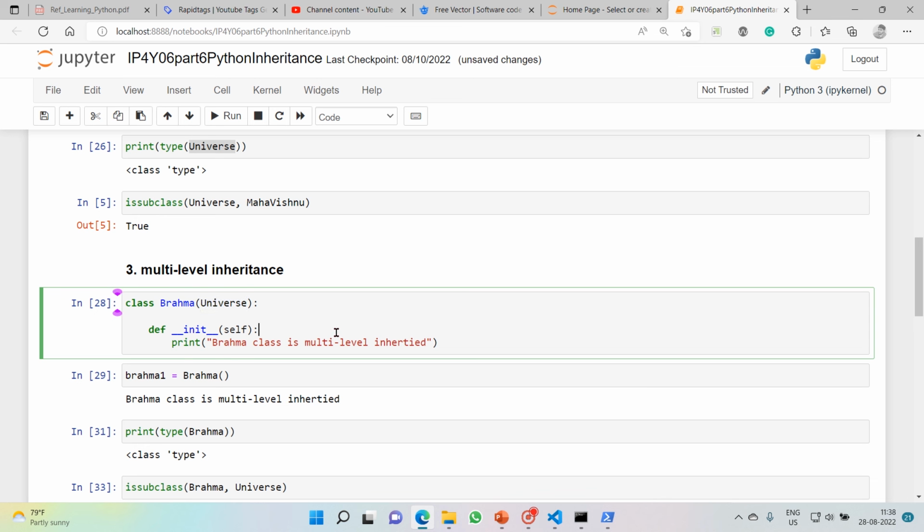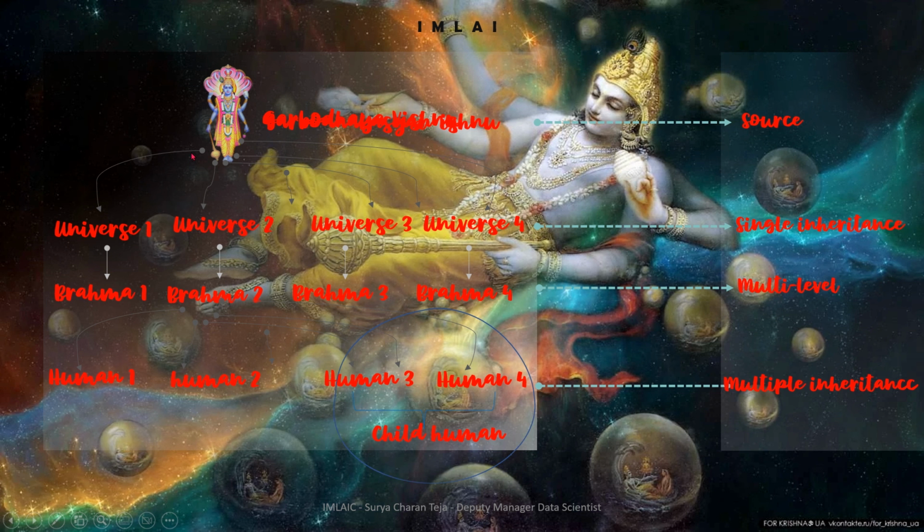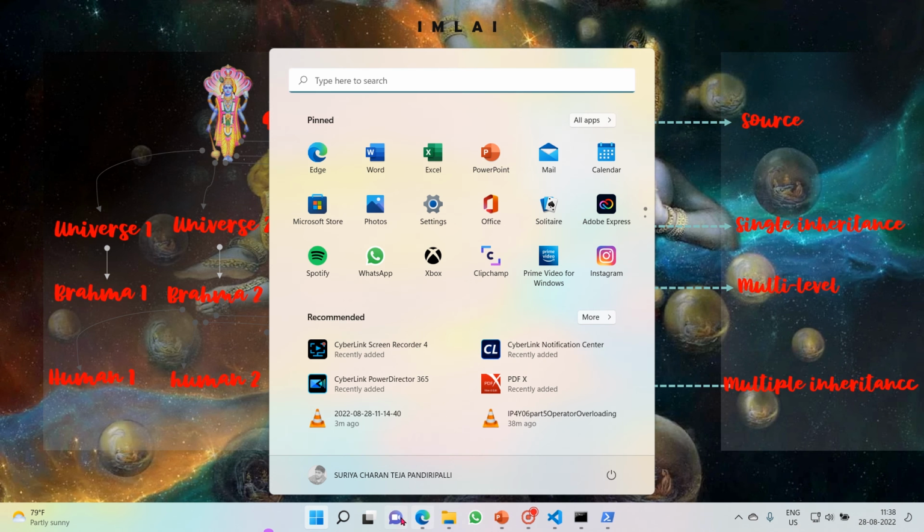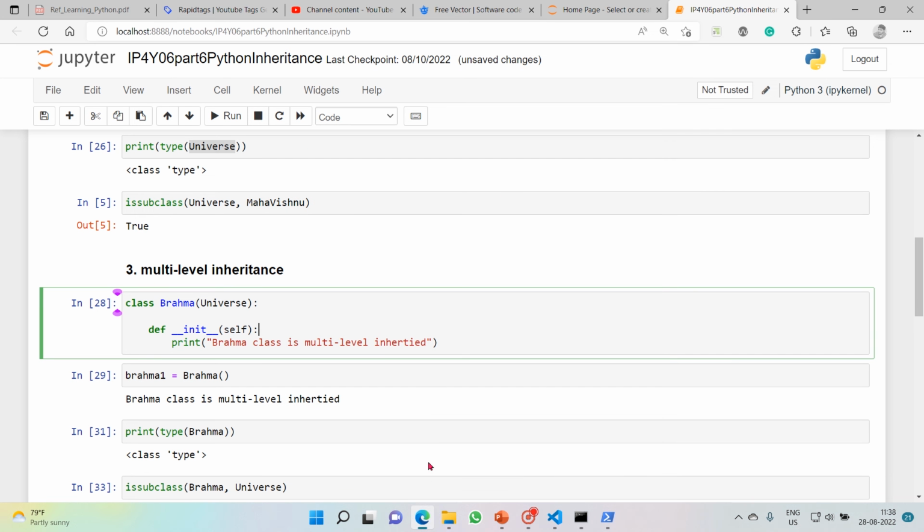That's the reason it has become a multi-level inheritance. I'll just go back to the picture again. You see here, Garbhodakshayi Vishnu, universe 2 and Brahma 2. So Brahma is a class, so this is a multi-level inheritance.